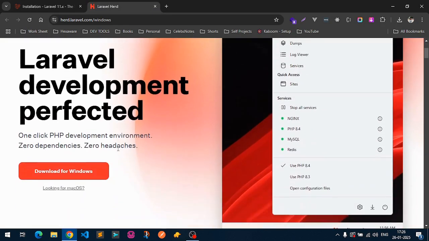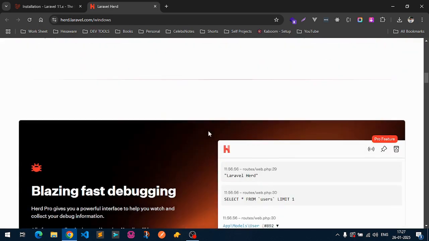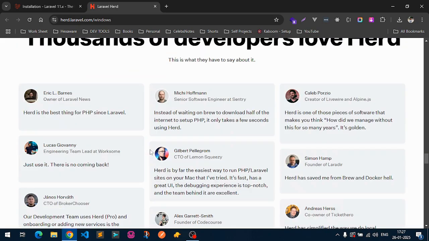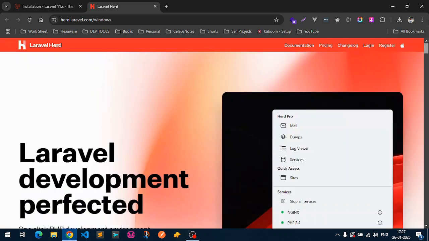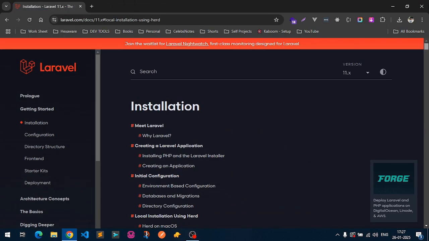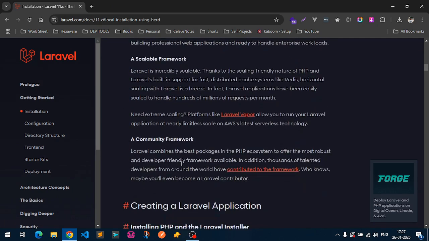You can also check the Laravel Herd website here. Yeah, so it is a quite small and useful environment if you are trying to run only Laravel things and not other PHP or other applications. But we will go with a Composer setup today.